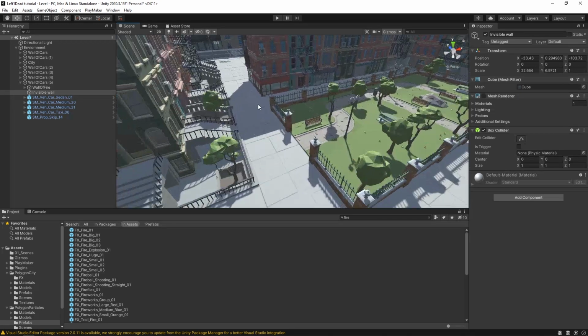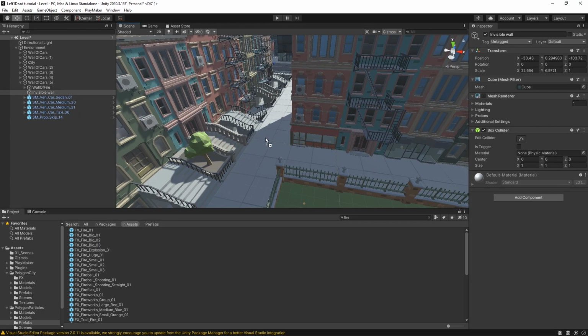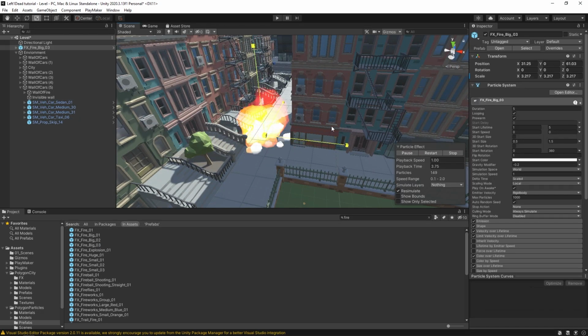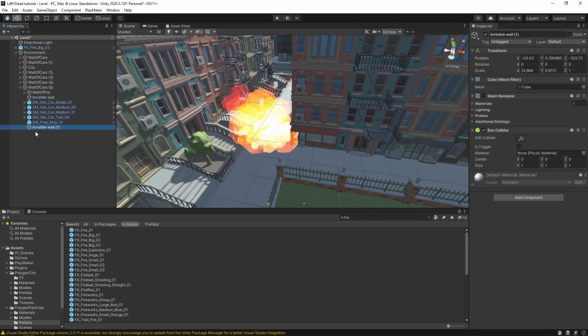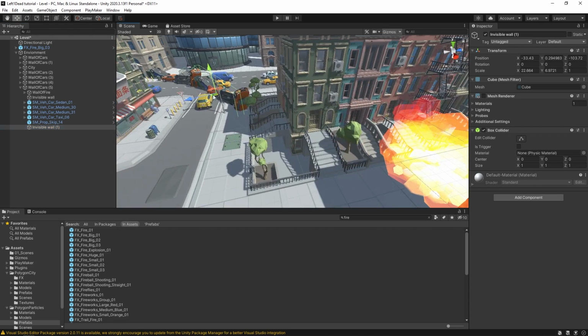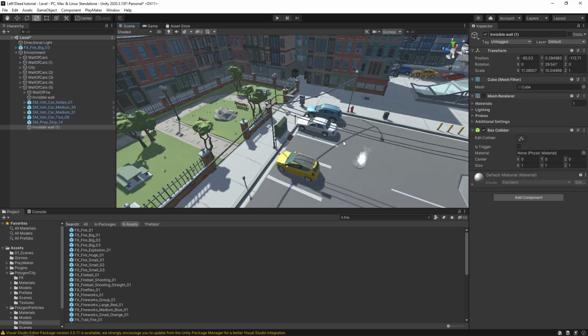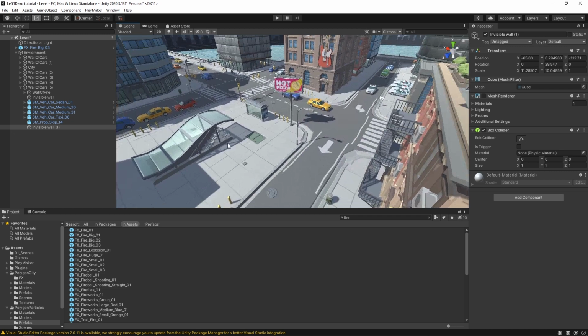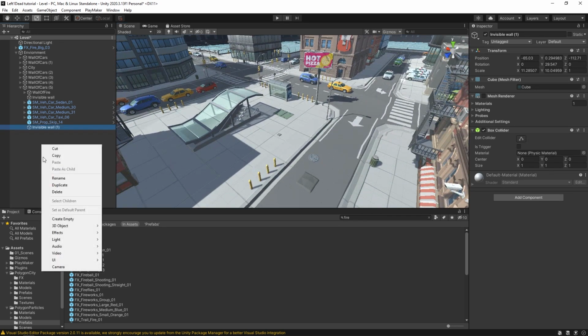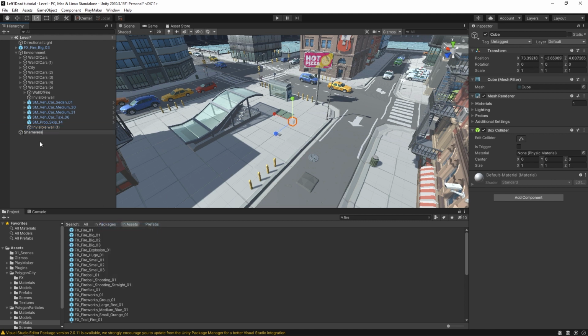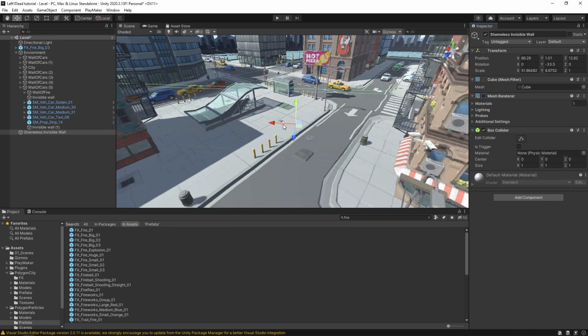And then honestly over here, you could just put a big fire, and you could scale it up, and maybe put an invisible wall there. Something like that. And sometimes you could just put a straight up invisible wall. It's a bit of an old, kind of outdated technique, but sure enough, it is still used. We'll call this one shameless invisible wall. Turn off the mesh render, so it's still there.